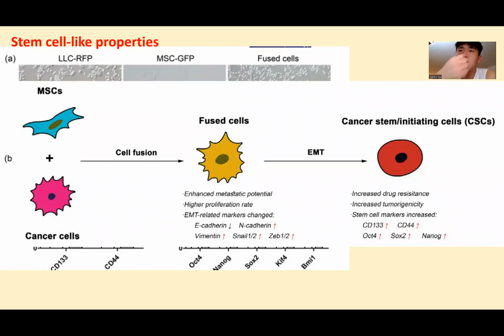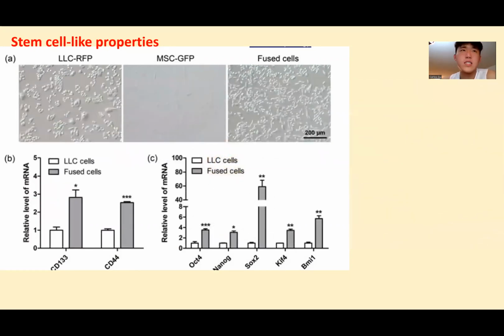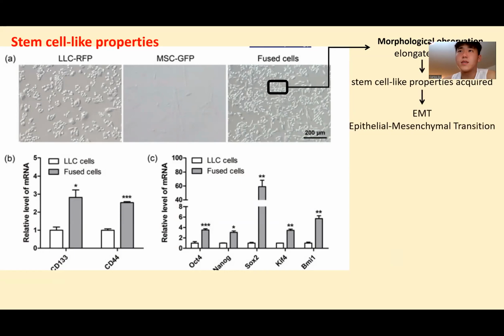About EMT: EMT is actually a really important signaling pathway that helps the cells develop and grow more. Usually when you grow up, the EMT signaling pathway is there to help you grow. So we are trying to see if the signaling pathway is initiated after the cell fusion. First of all, we look at it under the microscope. We see the shape has changed, and the transition has happened there.